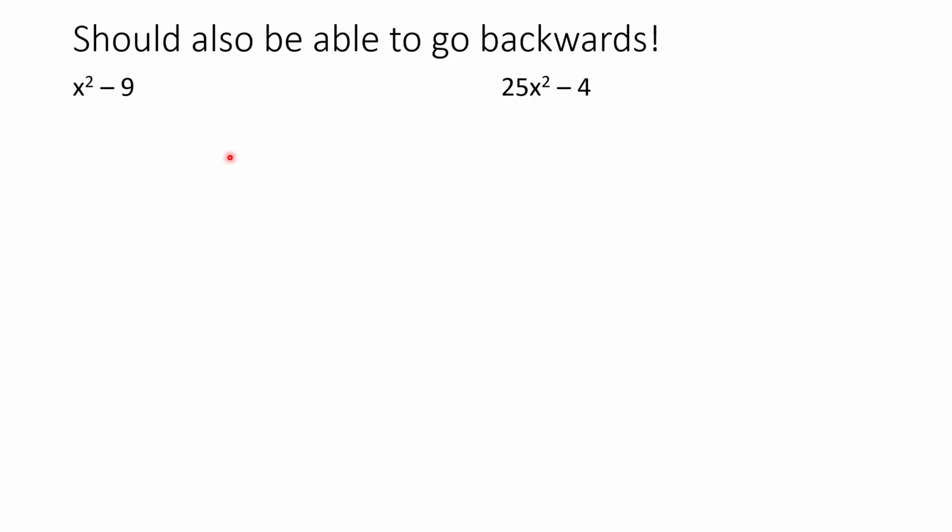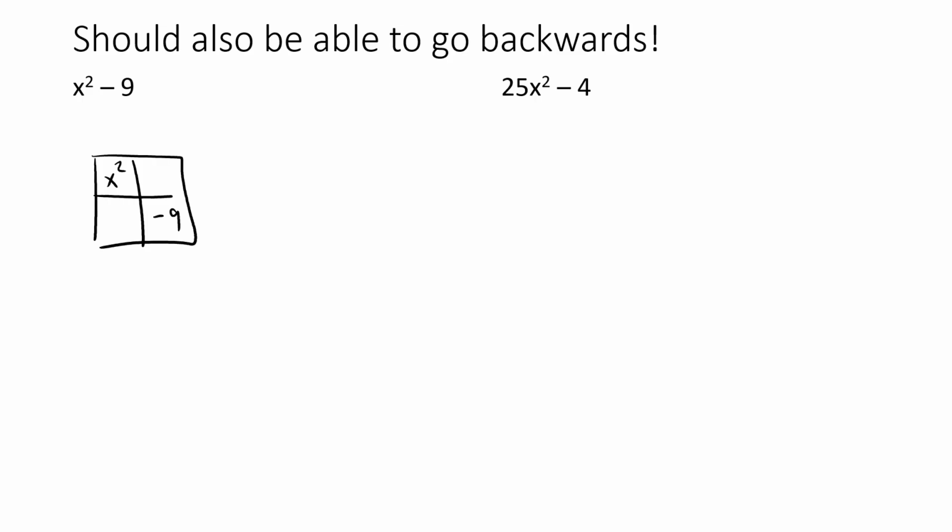Now, you should also be able to go backwards, and this is going to feed directly into the next major chunk of content, which I might make multiple videos on because it is not the kind of thing that you can really rush through. But looking at this, x squared minus 9. Okay, the challenge here is to think backwards and think what got multiplied together so that we ended up with x squared minus 9. So you might picture your area model and say, okay, well, we know we had the x squared and we had the minus 9.